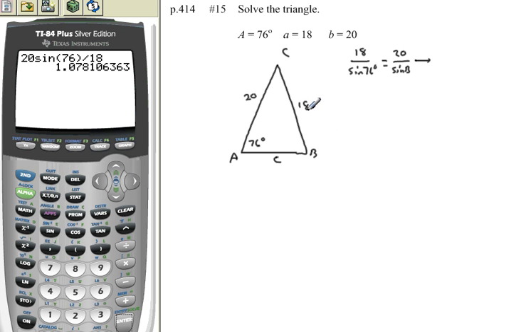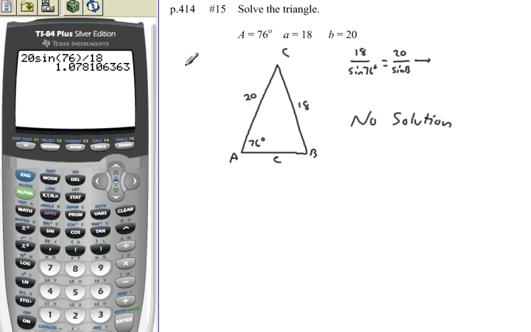So although I was a little concerned we might have two solutions here, we actually have no solution. So if you ever do a calculation and get something that gives you an error, check your work, make sure everything's okay. If everything checks out, you can stop right there and say no solution.